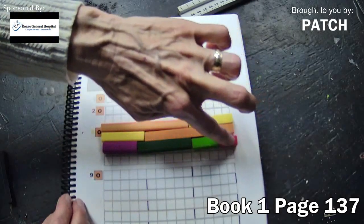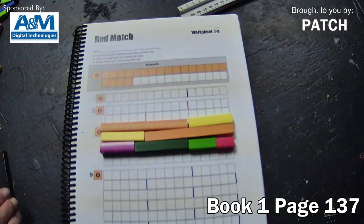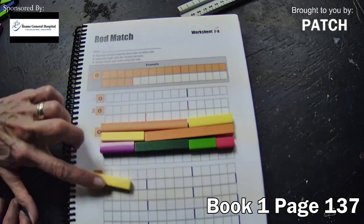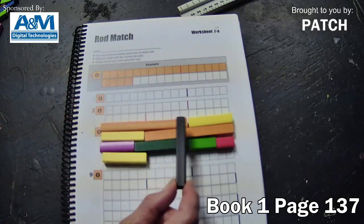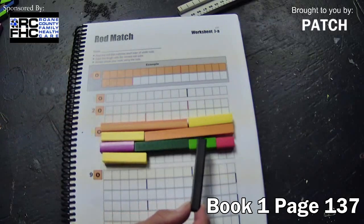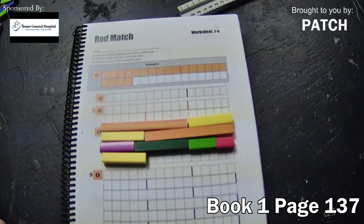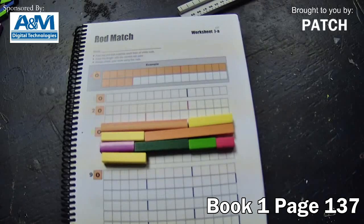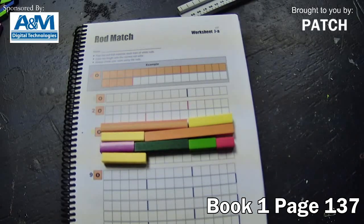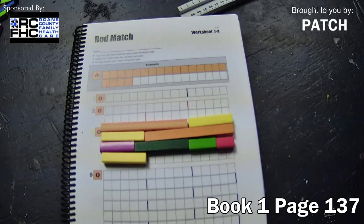Now we have one more set, one more to complete it. And for that one, I'm going to use a five. Now let's talk about the sets. One set of 10, two sets of 10, three sets of 10, four sets of 10, five sets of 10. And we used yellows, and dark greens, and light greens, and reds. I don't know if I mentioned purples, but we used that. That's how we work with numbers. Remember, you can make smaller numbers into bigger numbers by how many you put together.